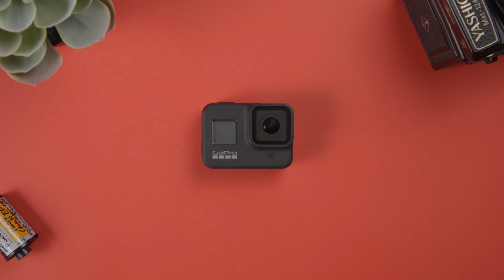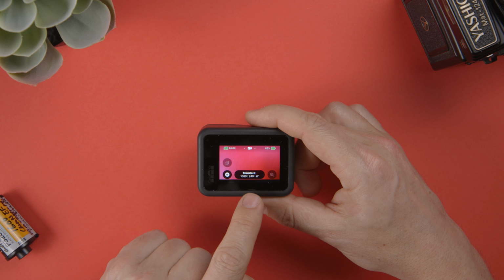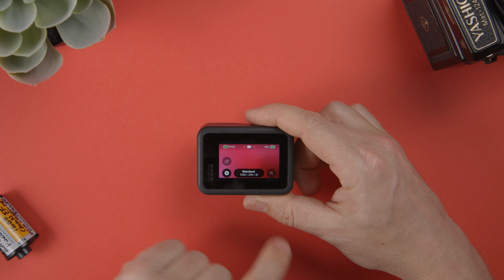It won't let me do 120 or 240, but if I tap it, it'll change automatically to full HD. So right now, I could shoot 240 frames per second in full HD. And if you want to save that, you just press the side on the left, the on-off, and that is set. 1080 pixels, and it's 240 frames per second on the wide lens. That's what it's saying over there on the screen.